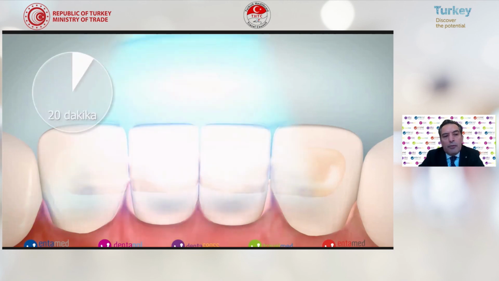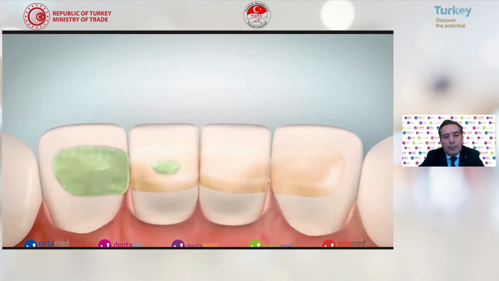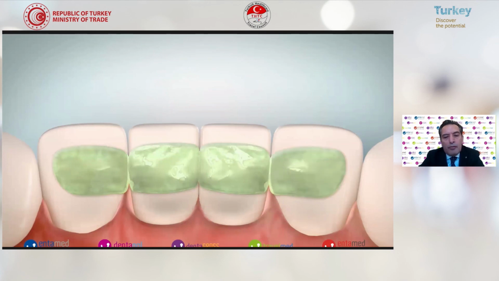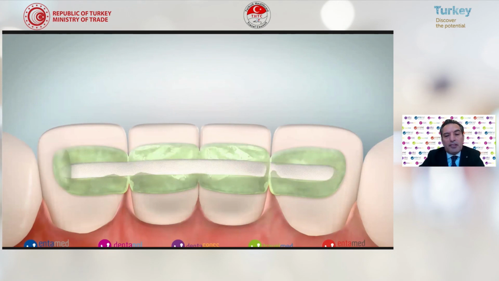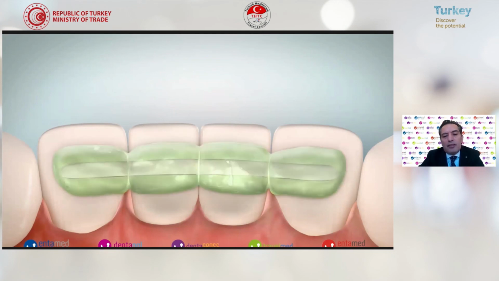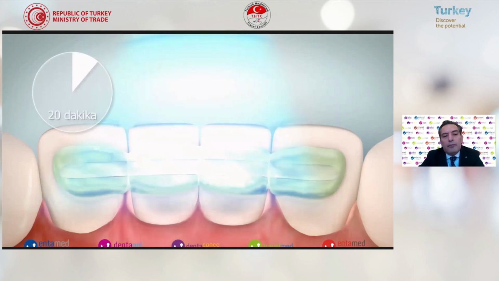20 minutes waiting time. And then we go ahead to the second step with the materials. We place the fiber. This is a fiber material. It's very strong and it's very biocompatible. And 20 seconds more.